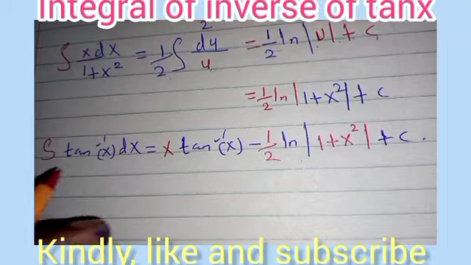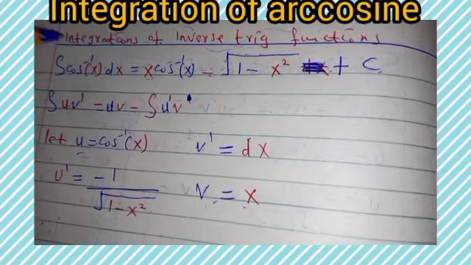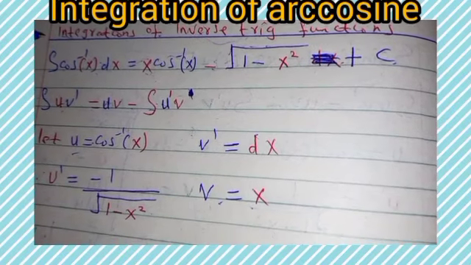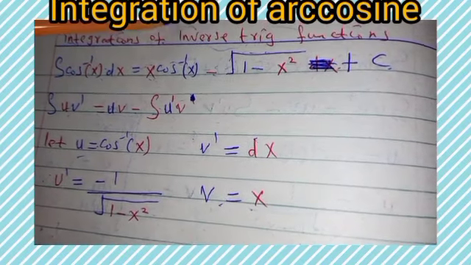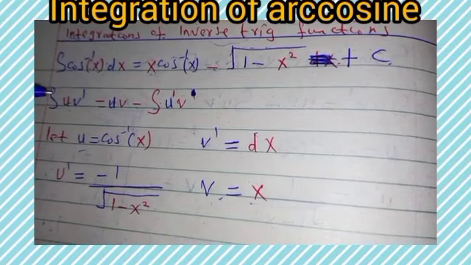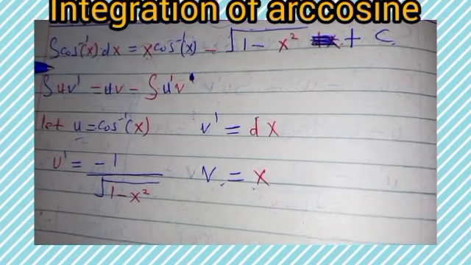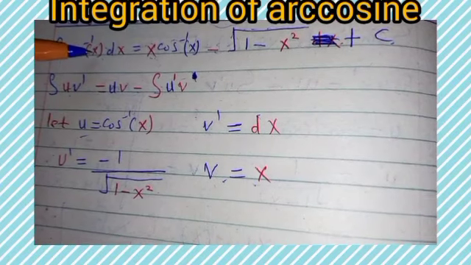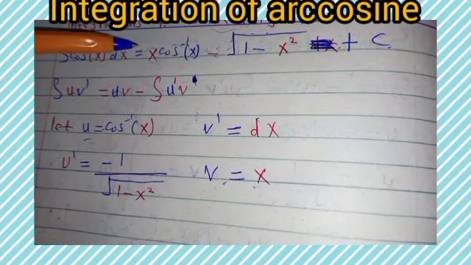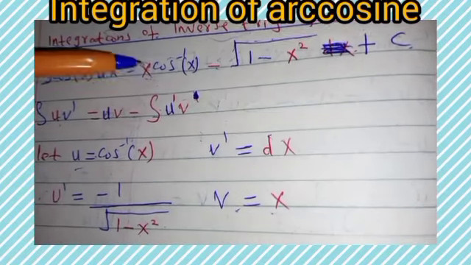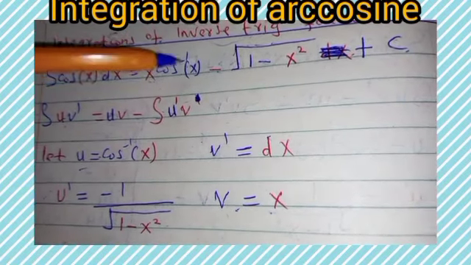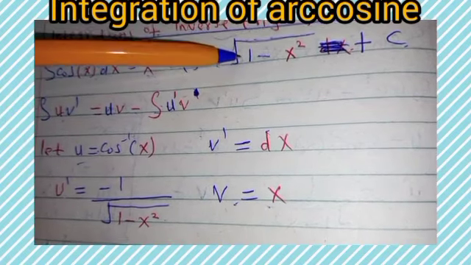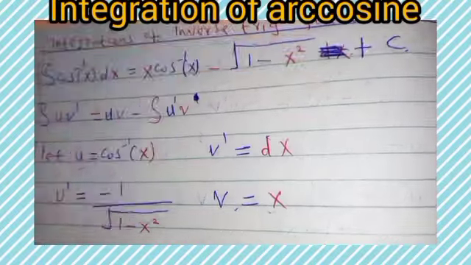Hello my fellow mathematician, welcome to Calculus 2, and we are looking at integrals of inverse trigonometric functions. In today's video, we will be focusing on how to integrate cos inverse of x, and we are going to see that the result is cos inverse of x multiplied by x minus square root of 1 minus x squared plus a constant c.